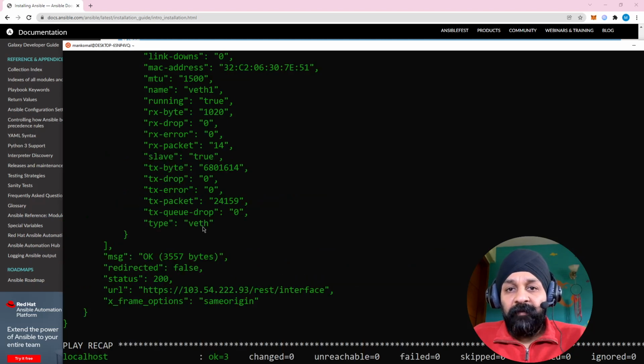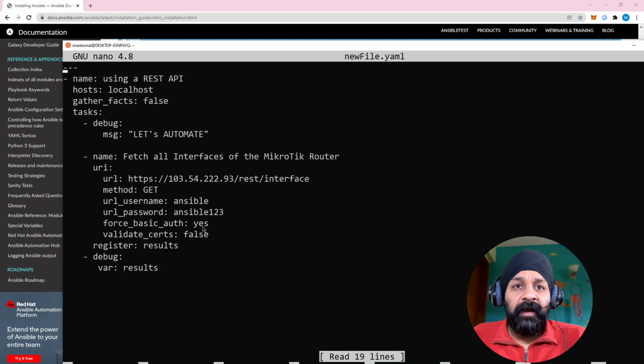So if you see our file right now, our file is using a predefined method and URL, which is here. The method is get, and there is no body right now because this is a get task. This is not a put or post task. So let's change this and first make the task as put, because now we are going to be doing two things. One, we are going to be adding a bridge interface, and the second, we are going to be adding an IP address to it. And the objective is we want to do it all in one task. We want to loop through this.